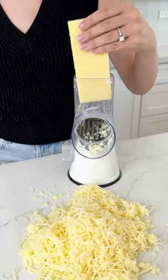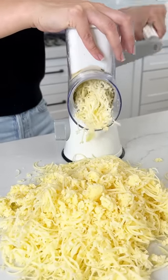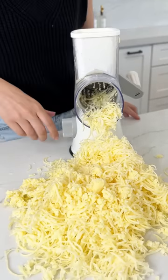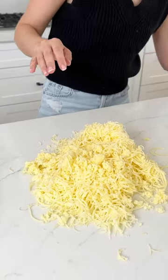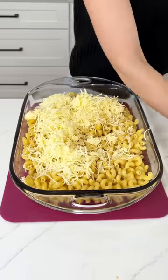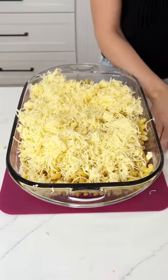All right, our second block of cheese, go ahead and grate that baby up. All right, it's two blocks of cheese, all shredded up. Move this out of the way, get all that cheese out. Beautiful. Now we have this beautiful big pile of cheese, and that's going right inside our pasta dish. Yum, yum. Okay, go ahead and get that all in there. Our white cheddar, this is gonna be delicious.